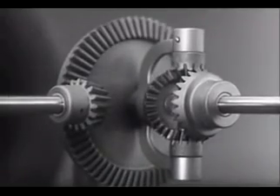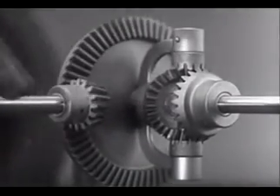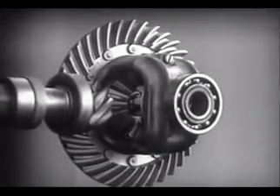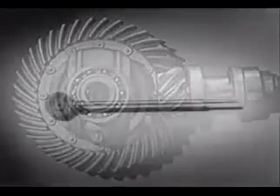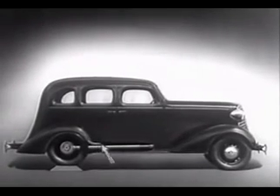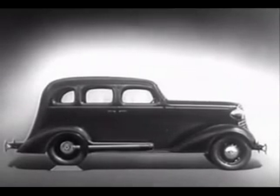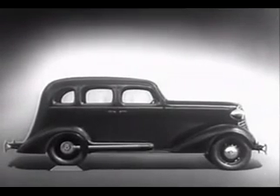Notice that the power is connected to the differential at the center line. We can make our model more compact by moving the gears closer together. When we put our differential in an automobile, we have to leave room for the drive shaft, which carries the power from the engine. We may build the floor of the car above the drive shaft. But, if we do, we won't have much room inside, unless we make the top of the car high, too.